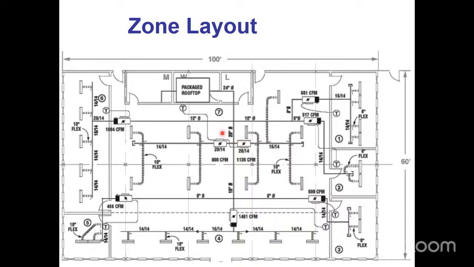The 2 interior zones each got their own stat. They do not have that little black box on there, which is the electric heater, because I don't need an electric heater on an interior zone. Everybody with me so far?